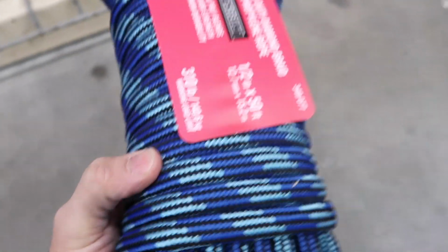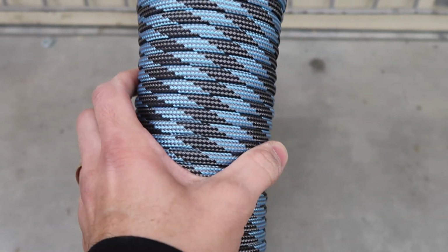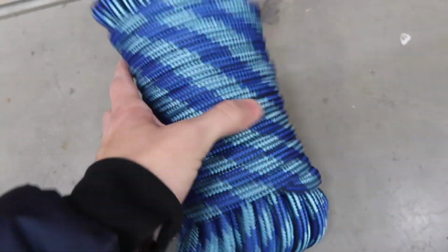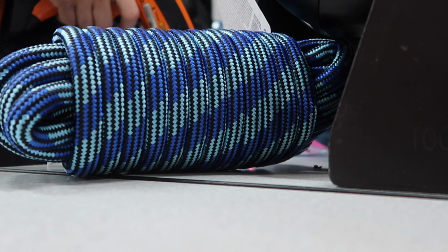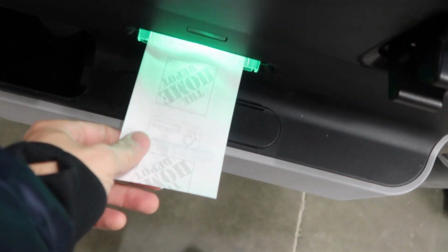To be honest, I like the blue because that ties with my wall, but they have another blue here. It's gonna be expensive because each one's like $12. Let's say I need 4 for each column. Regardless, I need a rope for my truck, so what do you guys think? The blue one is nice and it's cheaper. It's only a $1 difference, but still. Thank you for shopping at the Home Depot.